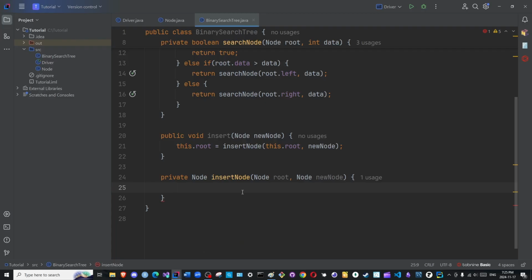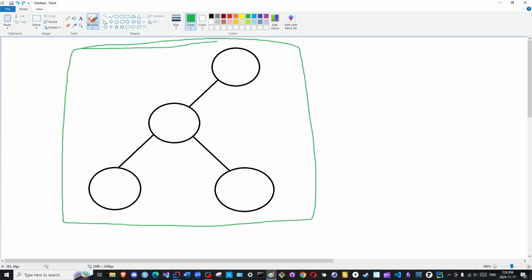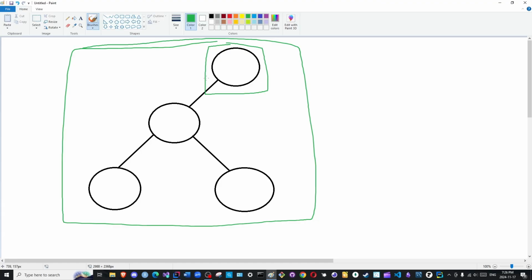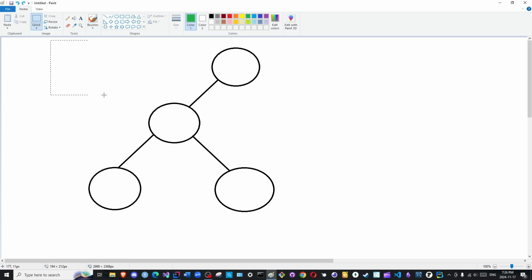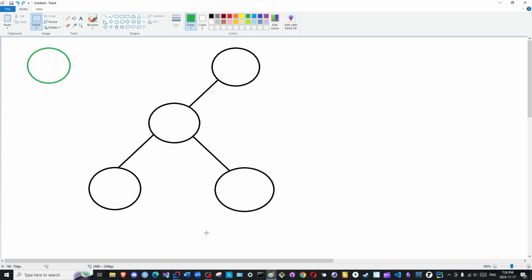Okay, let us return here. So firstly, we need to check if the entire tree is present or absent. So we are currently checking for the absolute root node. If this root is null, then if this tree is absent, it does not exist, let us say we have this new node here that we wish to insert into the tree. If the tree is non-existent, then we should make this the absolute root node. So that is what we are checking.